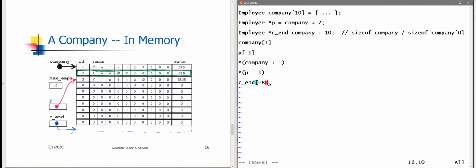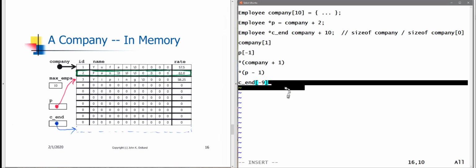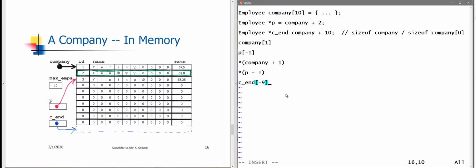It's minus 9. All right, so not quite. So C end sub minus 9. All right, so I can do lots of devious trickery in order to access that green outlined employee item within the company array.